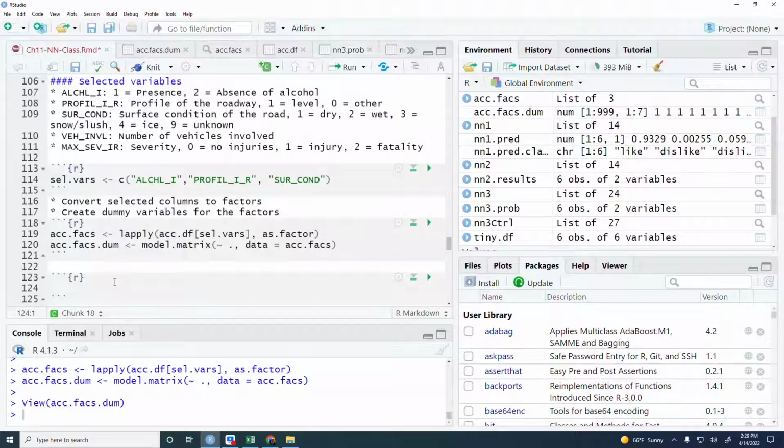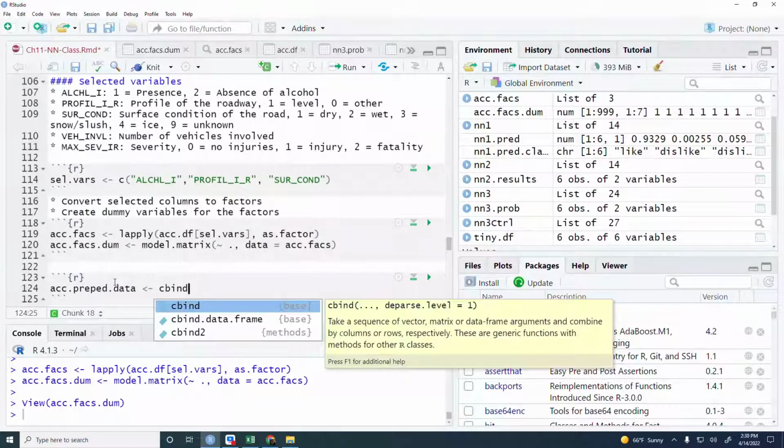Okay, so let's see, ACC prepped data. We can use cbind. So column wise we're going to bind, right?